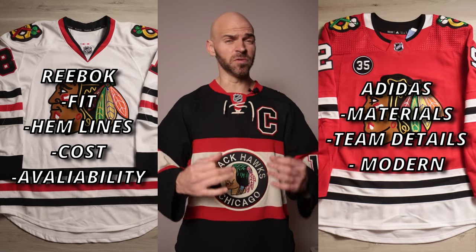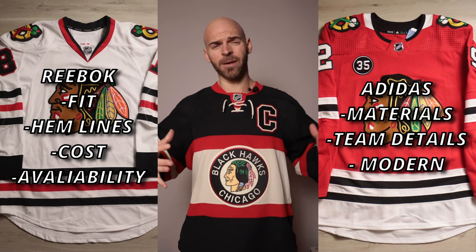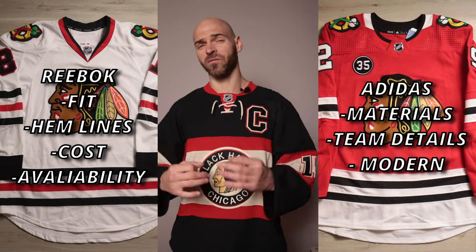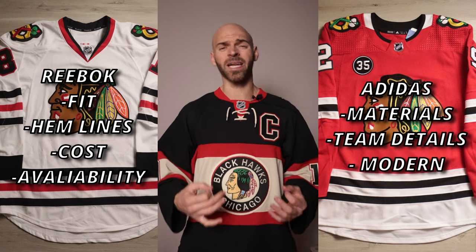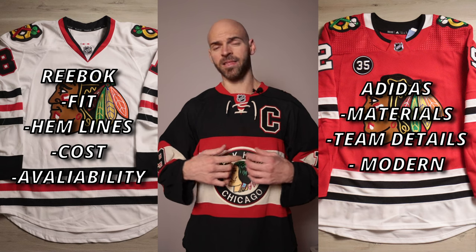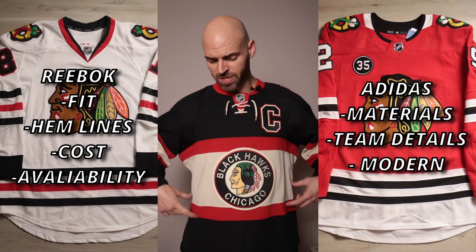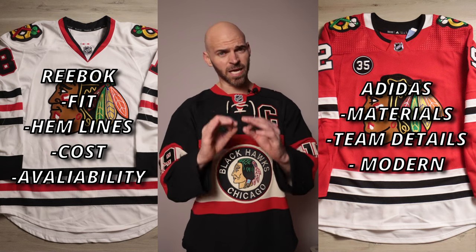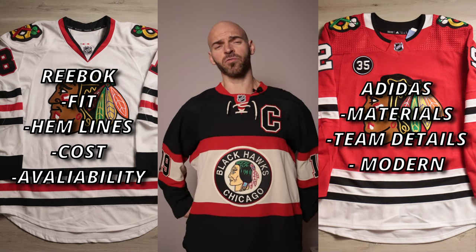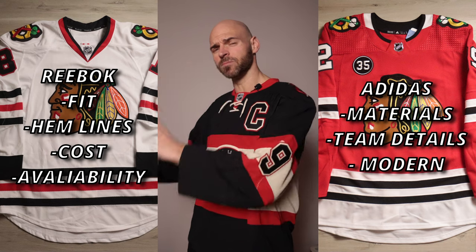Going to the final review of these two jerseys: starting off with fit, the fit is purely a win for the Reebok. Having an athletic build myself, the taper on the Reebok with the wider shoulders fits really nice. The sleeves aren't too short and aren't too long - I really like the way it fits. The Adidas is still nice though, and on ice maybe the players like it better with their pads. From a fan perspective, I do like the Reebok. For construction, the material on the shoulders of the Adidas is nicer, but the shoulder hem on the Reebok is going to be nicer. That stretch mesh going all the way up on an angle and split by two is a really nice touch, so in that aspect it goes to the Reebok. However, everything else on the jersey is going to be better on the Adidas.